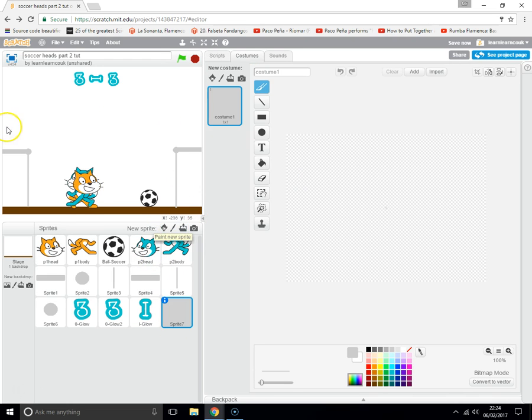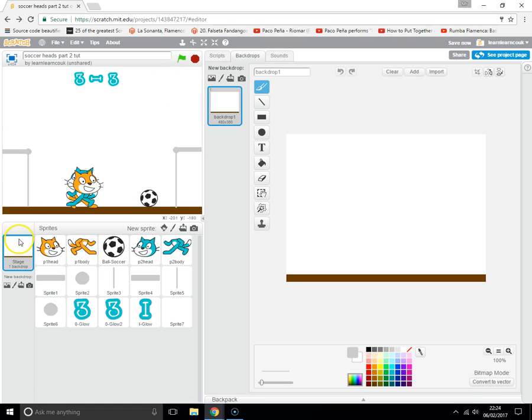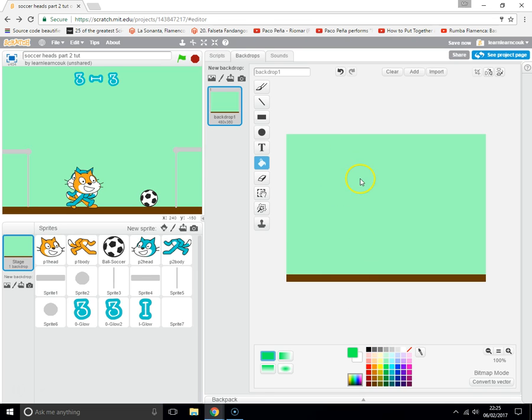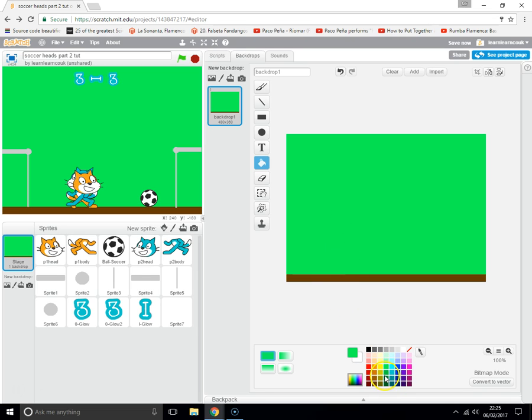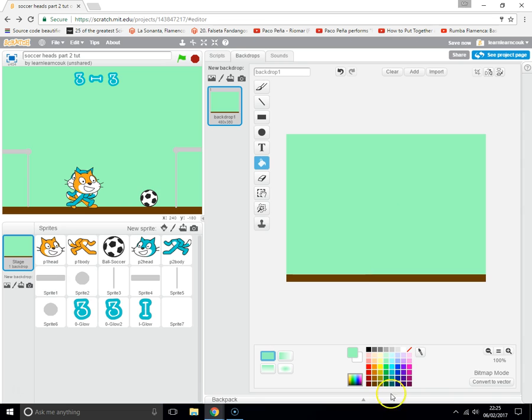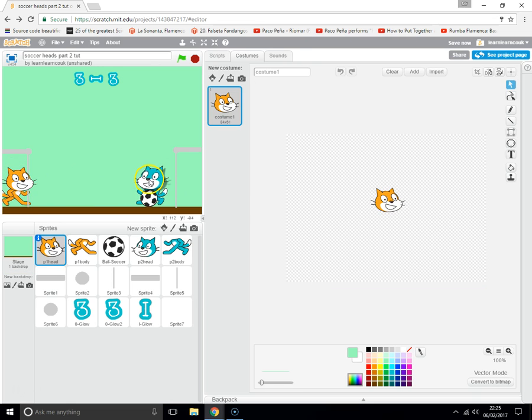Let's create a new sprite. And before we do that, actually, let's just click on the stage and let's change our stage colour to green. Our background colour to green. There you go. There's a nice green. Ugh, that's a horrible green. Let's go with that green. No, too dark. I don't really like that, but maybe a lighter colour. That one. We'll go with that green at the moment. So here's one player and here's the other player.